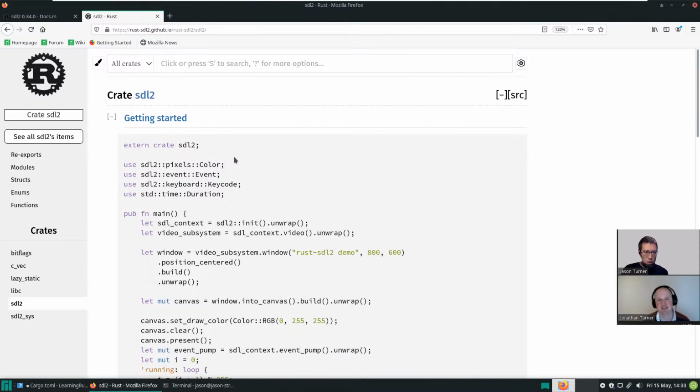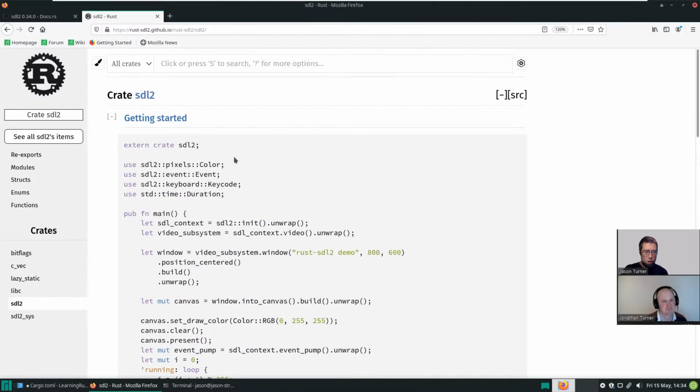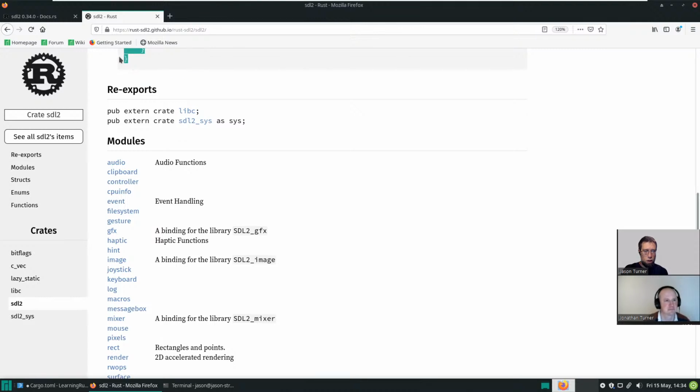When we were looking at edition, at the very beginning of the stream, we saw edition 2018. With edition 2018, this is implied once you start using the use statements. So this is quite old syntax. It still does work, so that's perfectly okay. Actually, just for expedience, let's copy the whole thing and see if we can get that to work. I'll just paste it in to overwrite my current example.